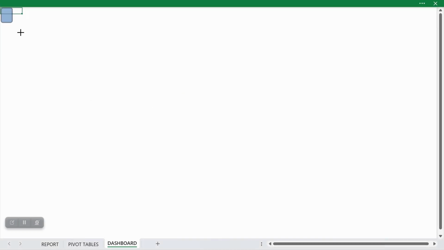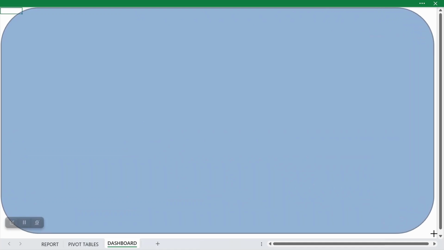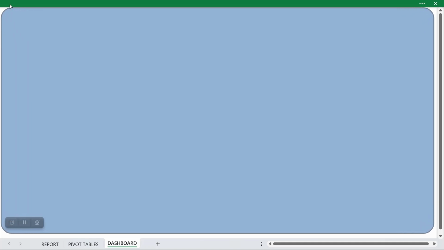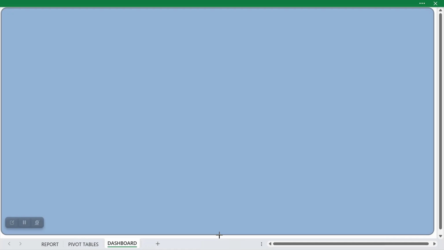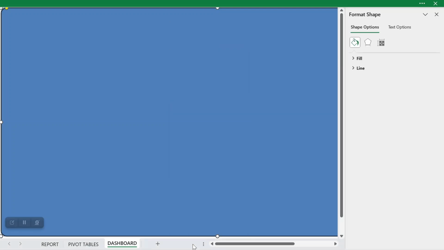Then I will drag it from this edge down to the other one exactly at this very particular point. Then I will adjust the roundness by dragging this yellow button somewhere around this level. I can bring it down a little bit, just play around with the width and the height so that at the end of the day, you have a dimension that will fit on your screen, something similar to this. I hope you understand. I will right click on the shape and go to format shape.